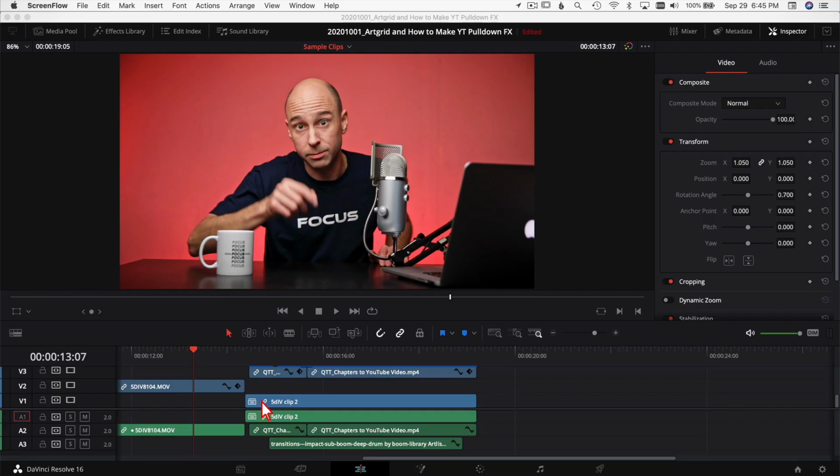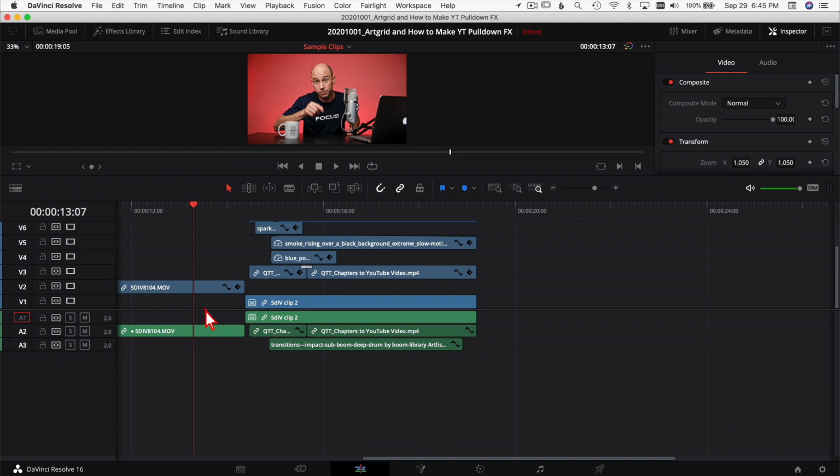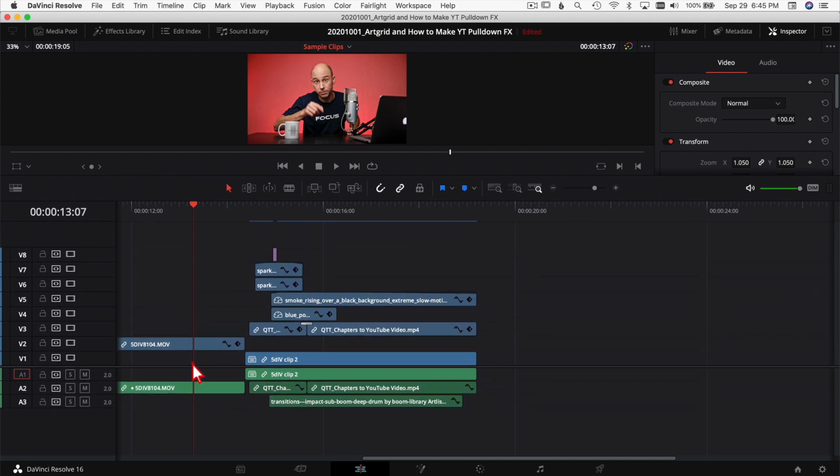Now let's jump over into DaVinci Resolve, and I'm going to show you how to create that sequence that we saw earlier. All right, so here we are in DaVinci Resolve, and let's just break this down, and I'll show you how I created this little sequence. First, I'm going to show you my timeline here, just so you can see what it looks like, and then I'm going to go through and actually break down each piece and show you how I made it.